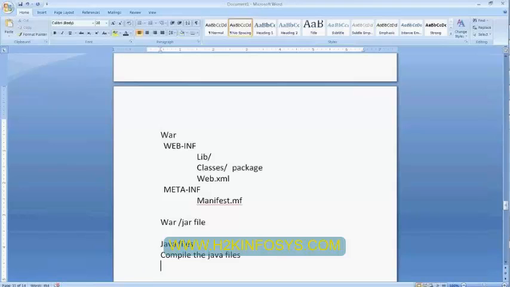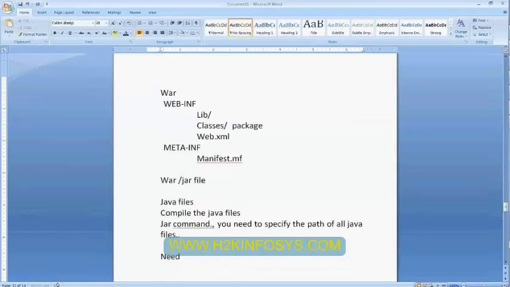Once after compiling the Java files, you need to write a war command, or let us say for jar, you need to write the jar command, and you need to specify the path of all Java files, and you need to specify the name of the jar file.